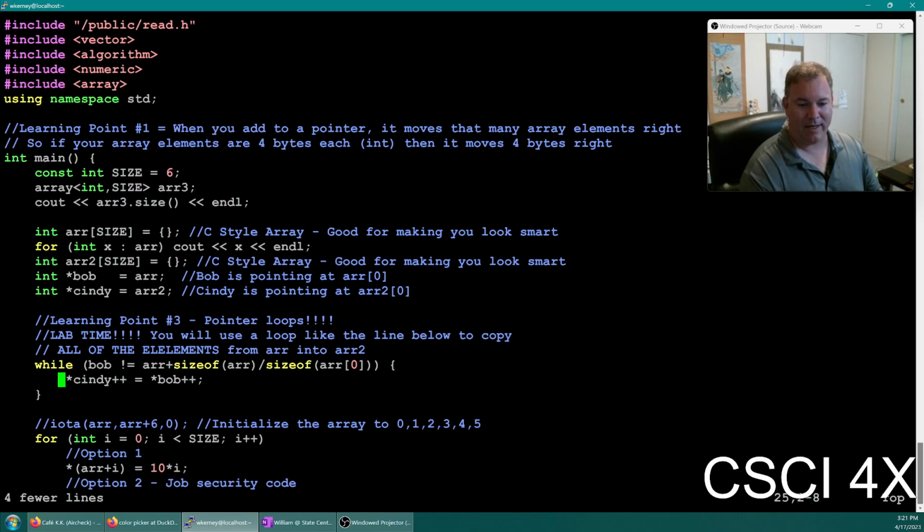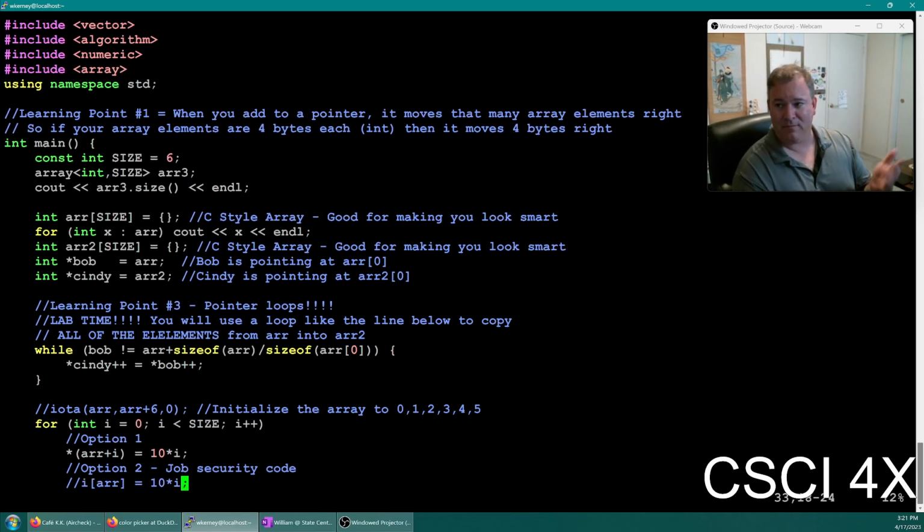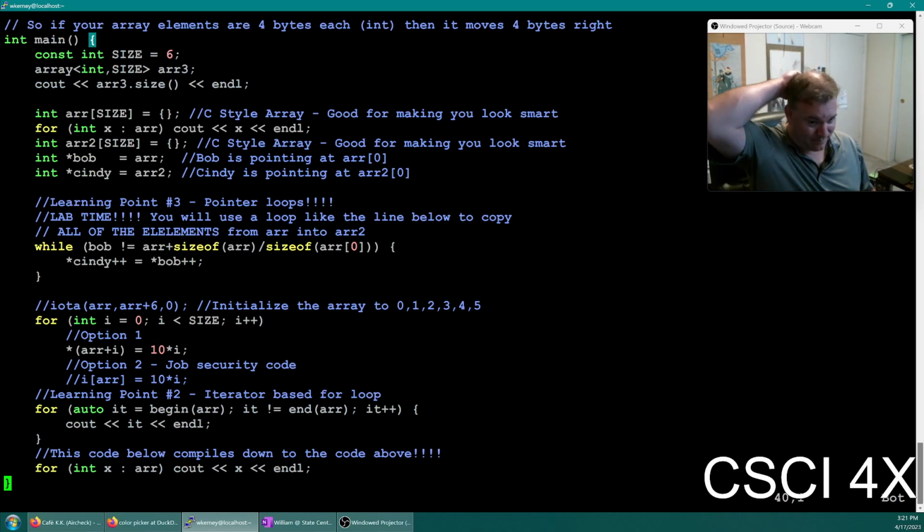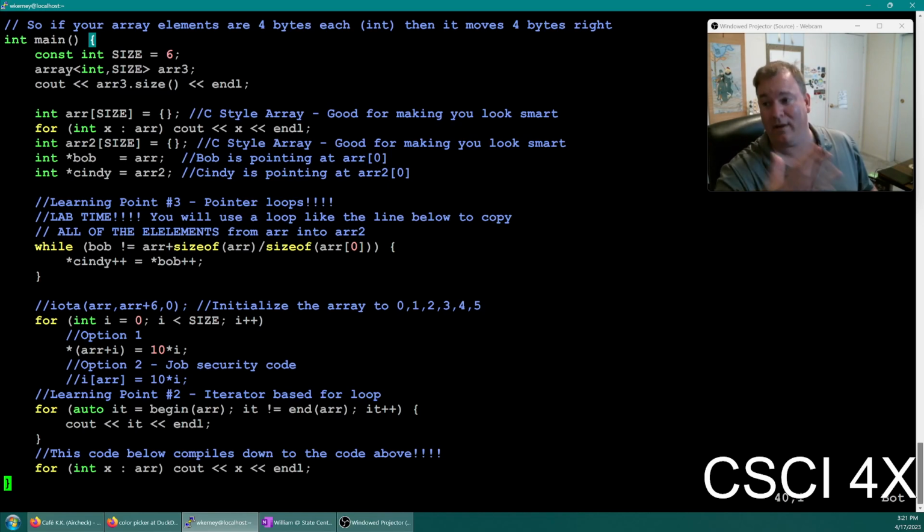But yeah, this kind of pointer math stuff, it's just, every time you add one to it, it moves one to the right. Every time you add four, it moves four elements to the right. You just kind of have to get used to it because, like I said, it's just everywhere. Like you'll just see demo code and they just use this syntax. It's a thing.